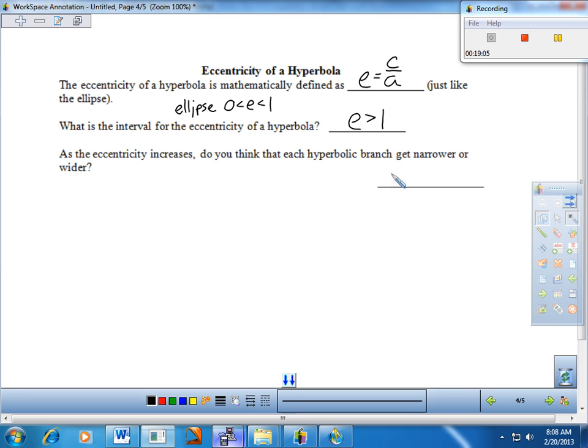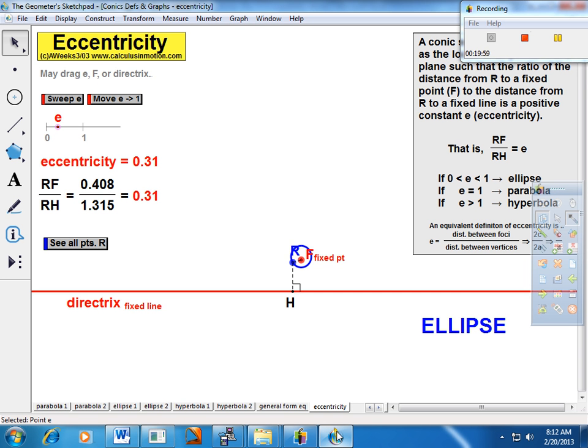Okay, well hopefully you put in something there. And so let's go to my window, and there it is, all on eccentricity. Now, this program is defining eccentricity in a slightly different way. By the way, just one thing to note here, look at the intervals. So between 0 and 1 is the ellipse. When the eccentricity is 1, it's actually a parabola. I'll show that to you momentarily. And then if it's bigger than 1, obviously it's a hyperbola.